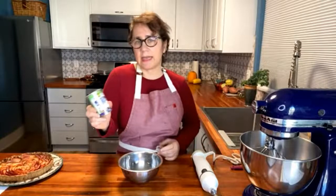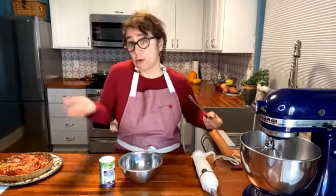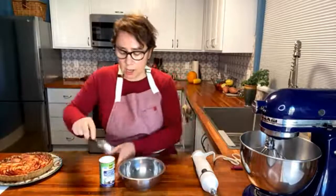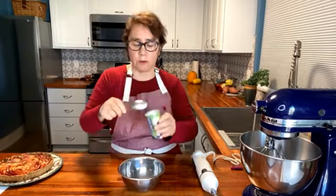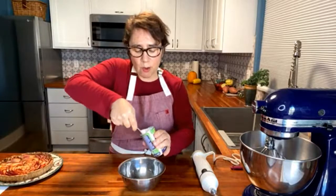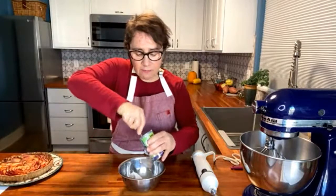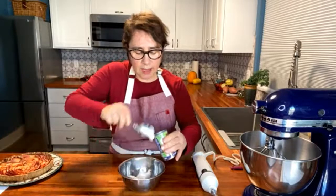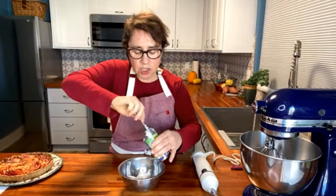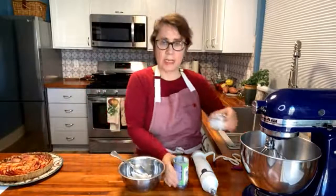So I put this can in the refrigerator. It's ultimately great to put it in a day or two ahead. What happens is the fat separates from the liquid, and you really only want the fat part. So I'm digging in here, and the fat has all risen to the top, okay? You can see that it's coming out really easily. And all that really nice liquid, you're just going to put away in a jar, right?